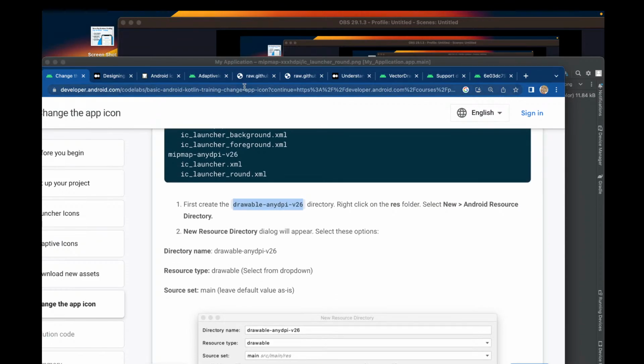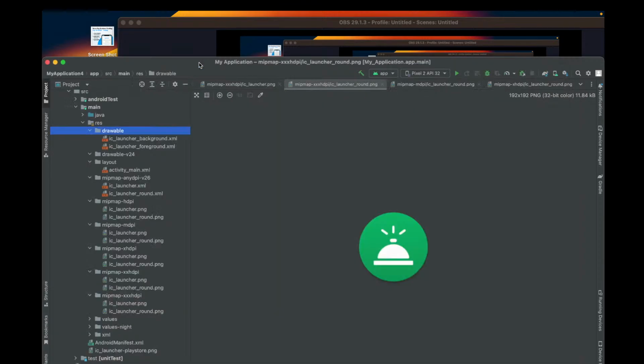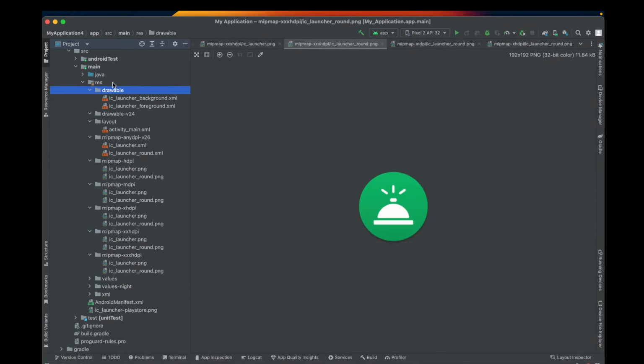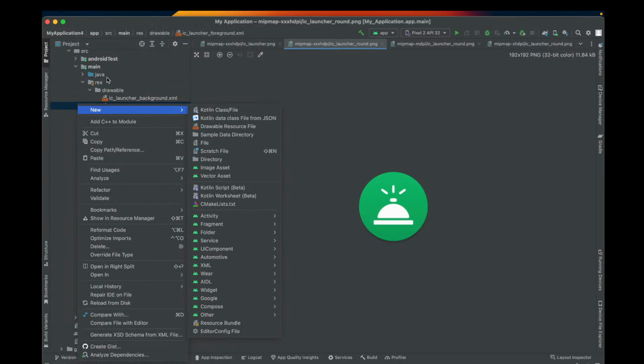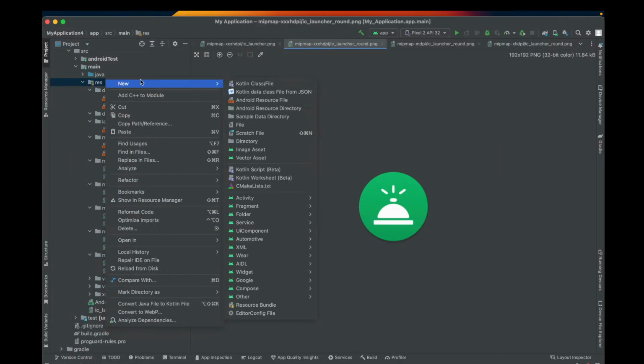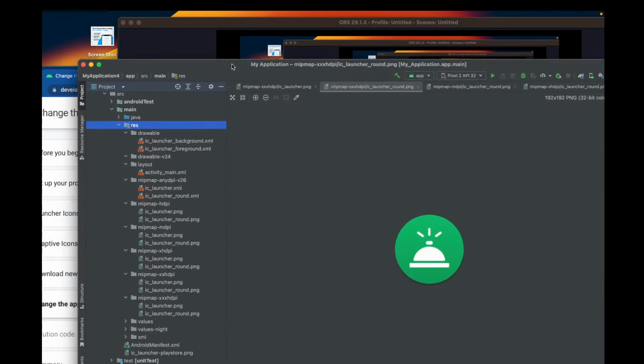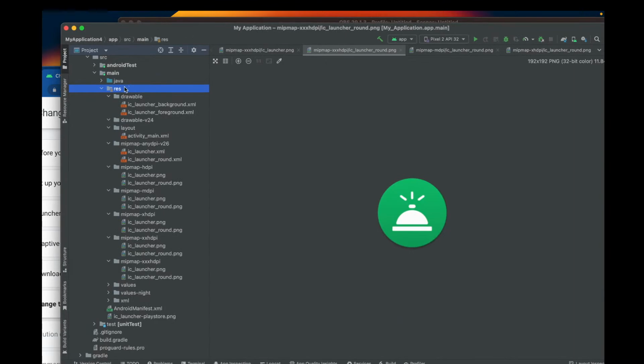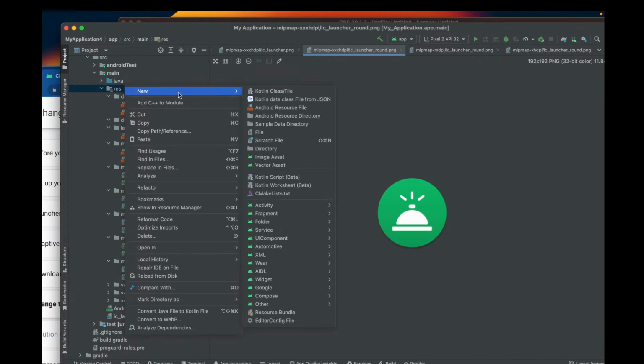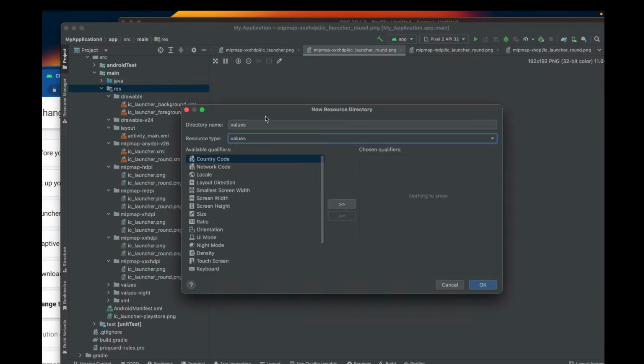And so let us see. Here, what they wanted us to do is right click on the resource folder, select new Android resource directory. So we're going to right click on resource, and then do new Android resource directory.